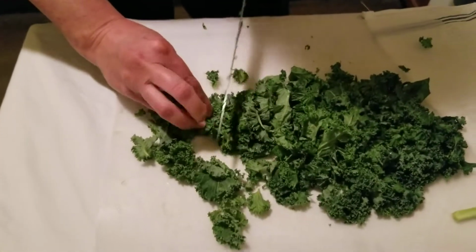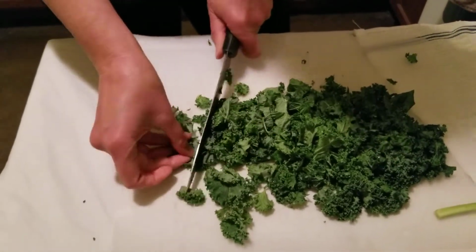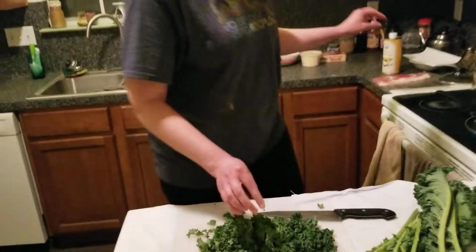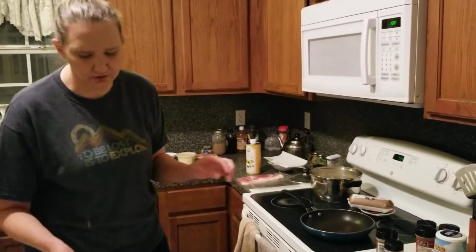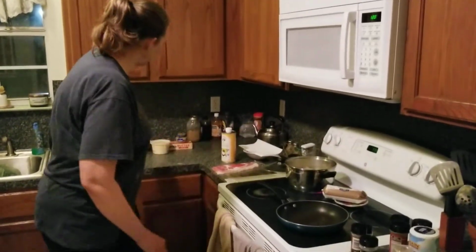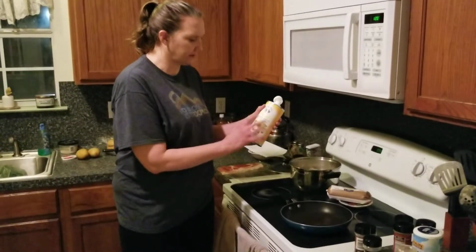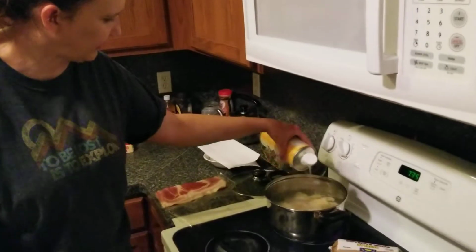Okay, and so I'm going to cut up the kale, and I've already cut up some potatoes and started cooking or heating up the potatoes, because the potatoes take a while to cook. So you want to start those first. And it's just potatoes right now. And so what I'm going to do is I'm going to add just a little bit of the sun cocoa oil. Just a little bit of that.